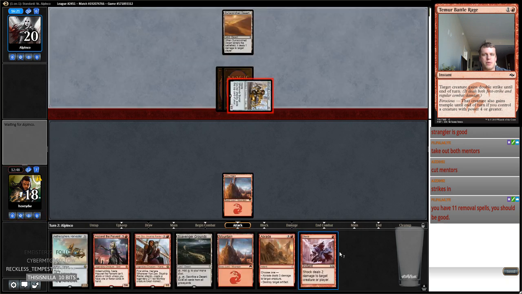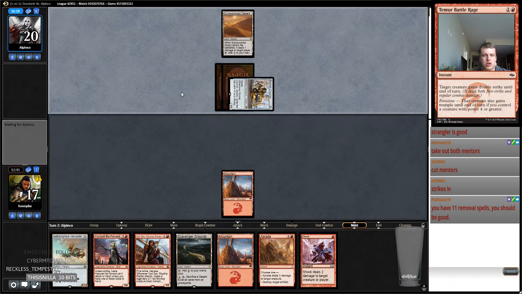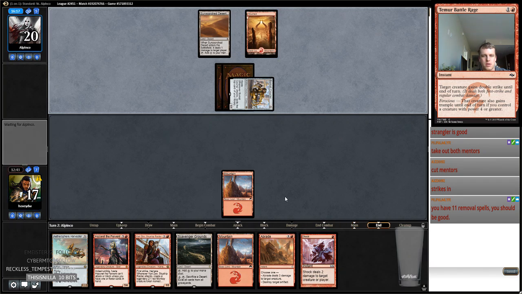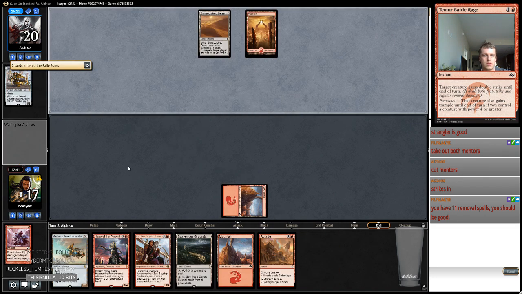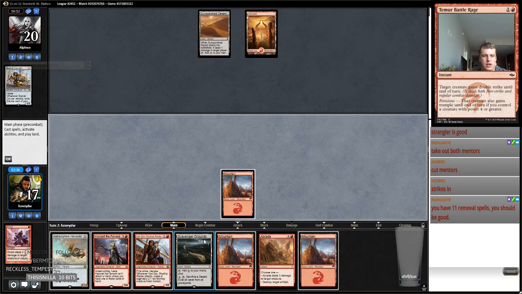So if my opponent doesn't give me a better target, I'm tempted to just shock this at the end of the turn, just to use my mana and get the cards out of my hand. I think I'm just going to shock this. It kind of feels mopey, but I just want to get cards out of my hand.